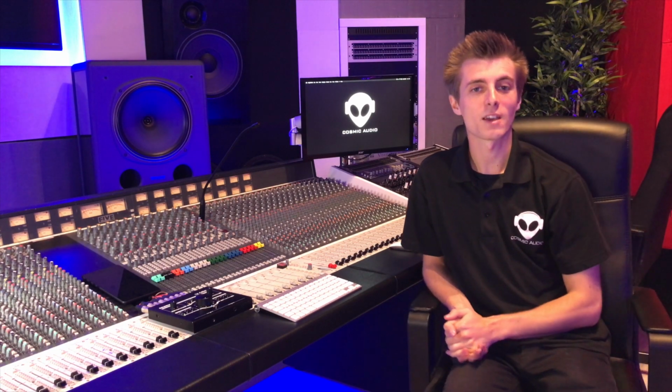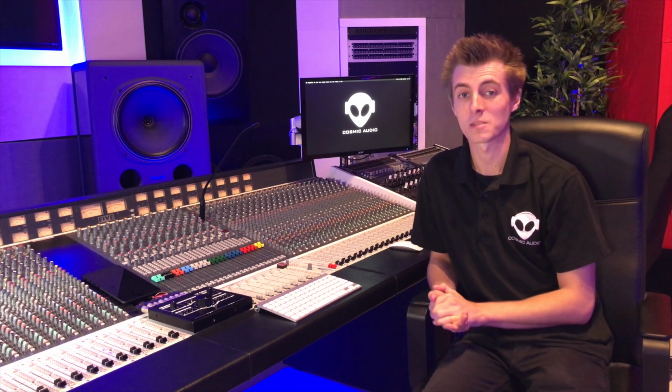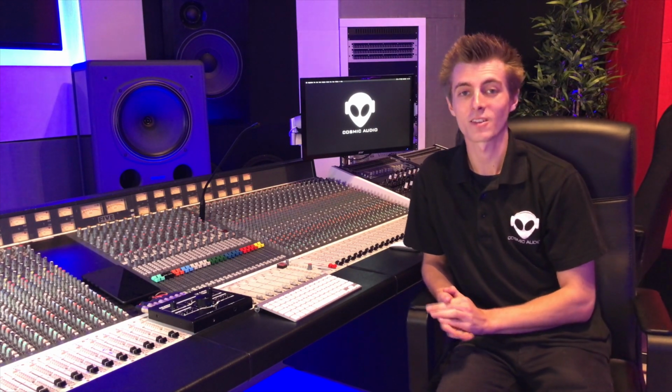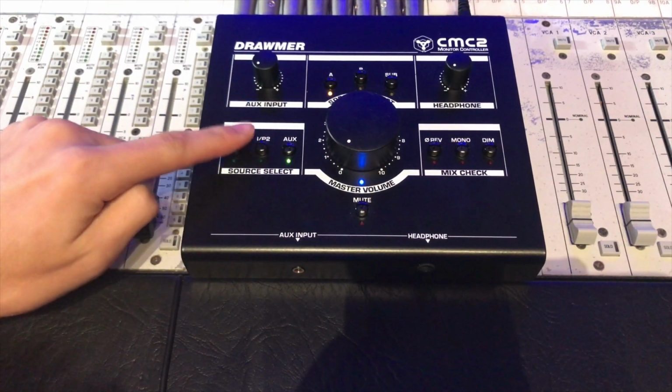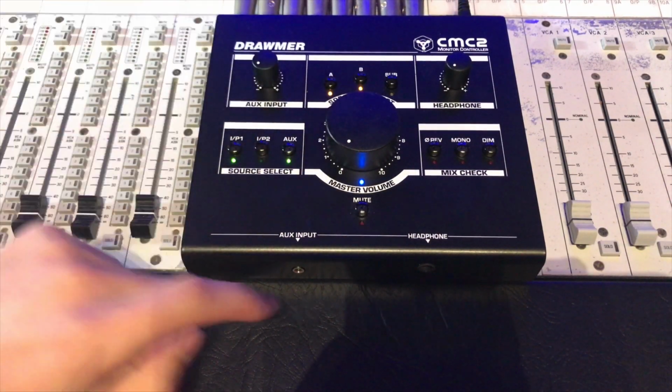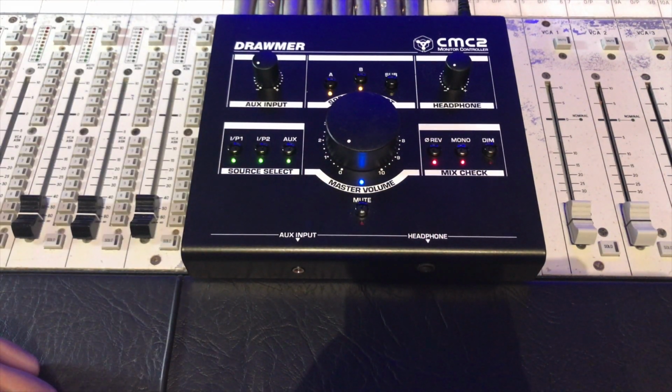The monitor controller itself is a very sturdy metal unit. When we first got our hands on it, we were pleasantly surprised by how heavy it was, hoping this was a sign of good build quality. Surely enough, we weren't let down. All of the buttons and knobs on the CMC2 are of a very high quality, with just the right amount of resistance when changing volume levels.